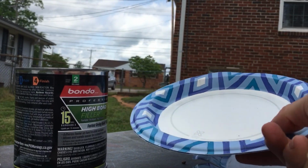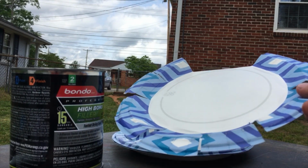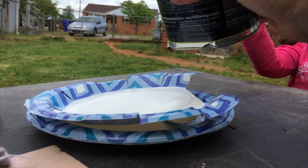And I'm gonna use like a paper plate, something I can throw away. And this one I just kind of cut and flattened. So either that or you need a piece of cardboard.